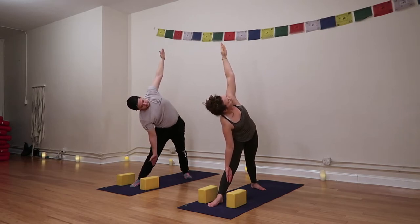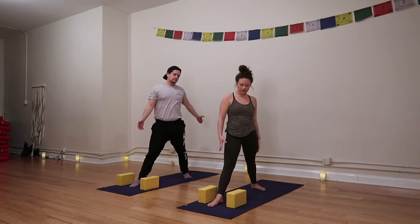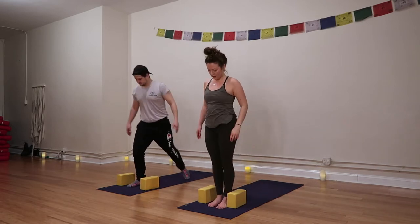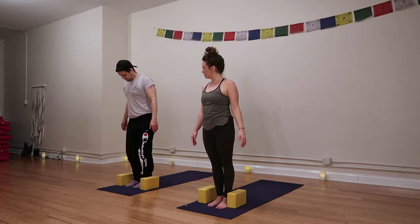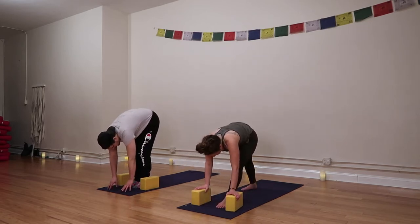Up. Press into the ball mount, use your heels, inhale, rise. With the exhale, left foot to right. Ooh, that's hard. Forward fold in. Right foot step back, pyramid pose.